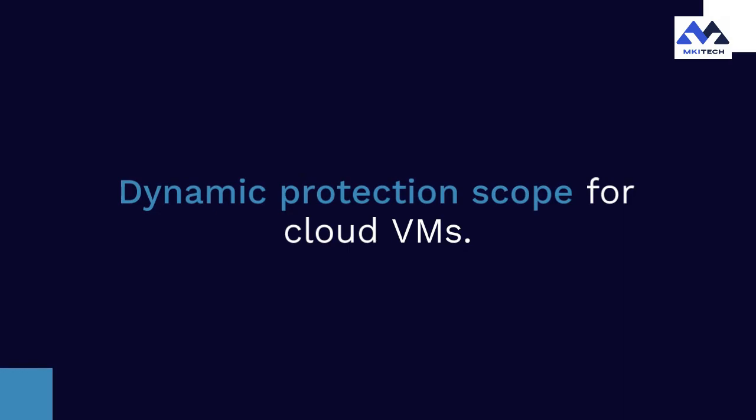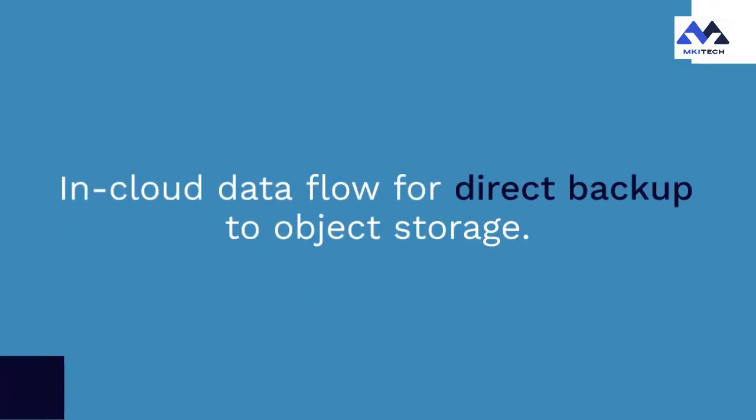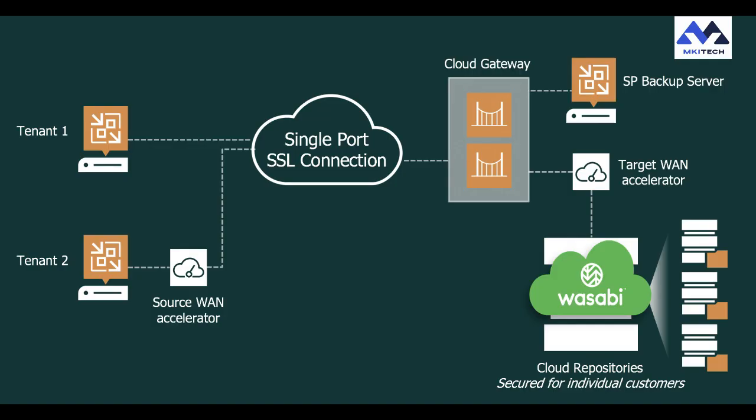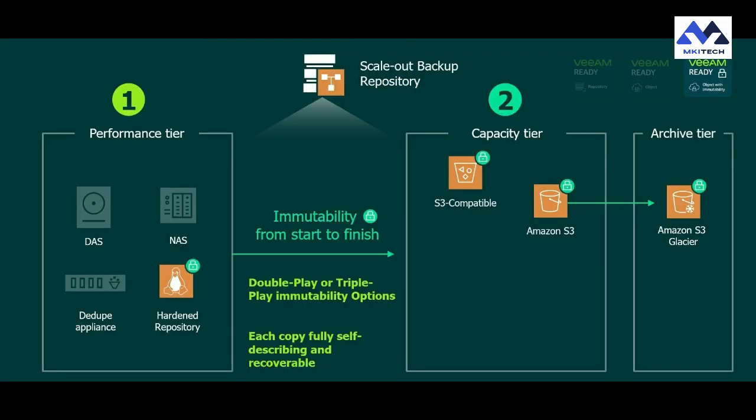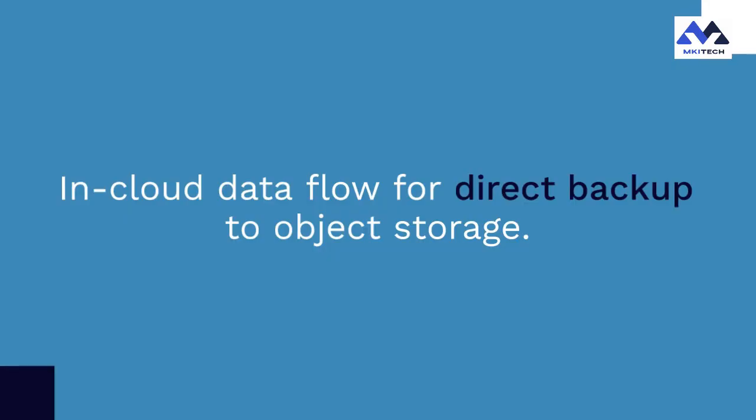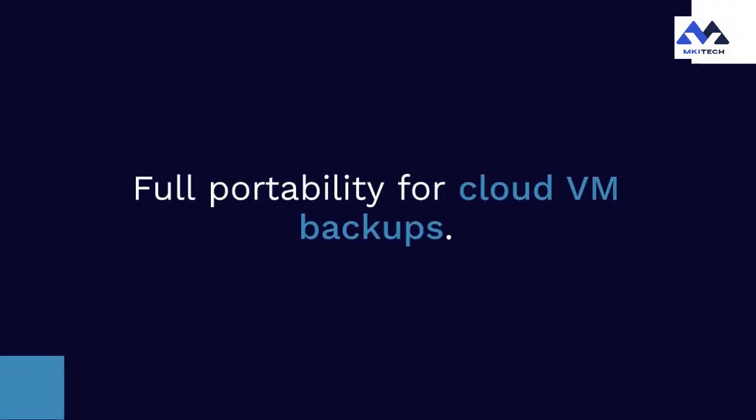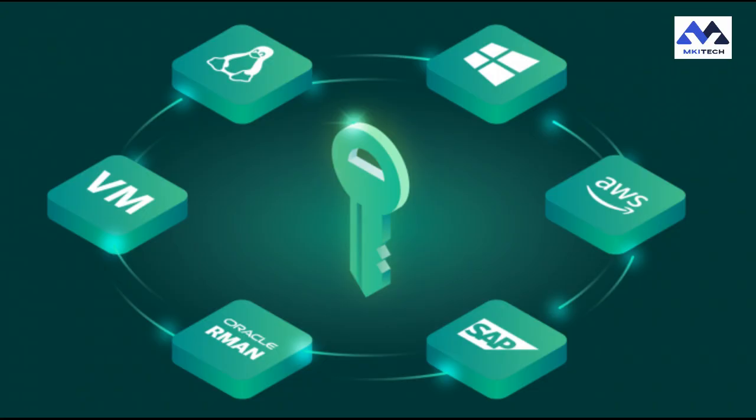In Cloud Data Flow, back up your cloud VMs directly to object storage in the same cloud provider without backup traffic traversing the internet and causing additional costs from egress charges. Make sure you copy the created backups back to your on-premises data center or to another cloud periodically to meet the 3-2-1 backup rule. Full portability. Resulting cloud VM backups can be restored to any hyperscaler or back to an on-premises hypervisor VM, therefore not leaving you locked into a specific public cloud.